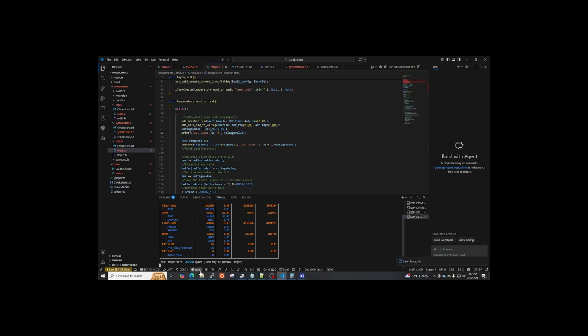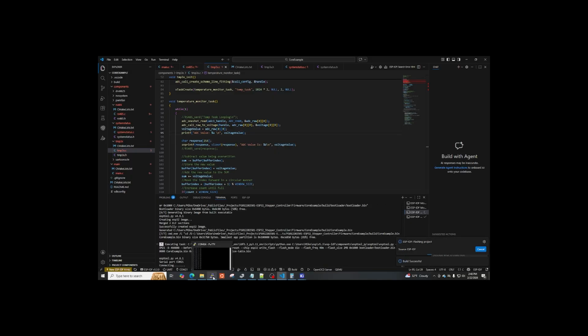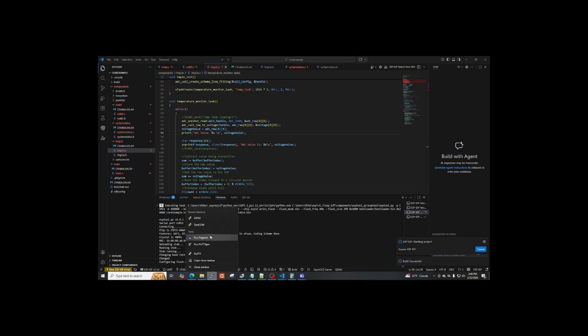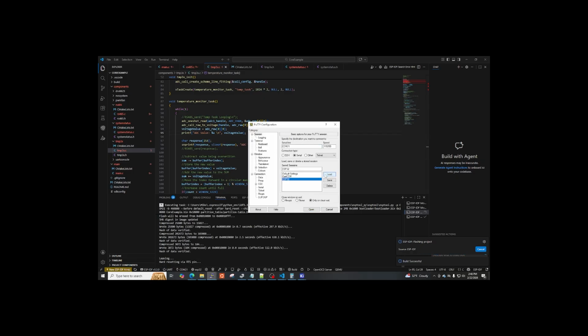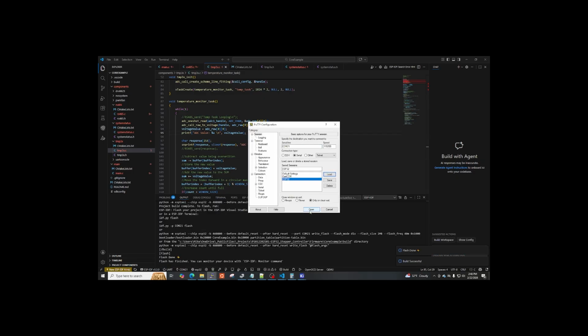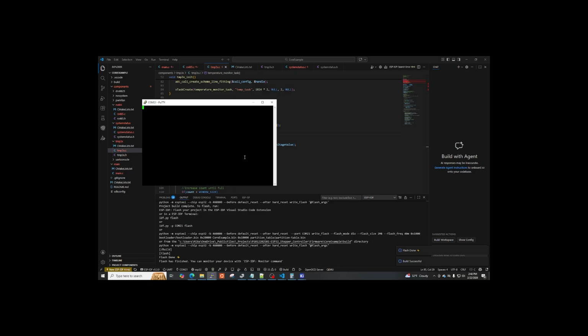Right. PuTTY. We should be able to open it and reset. 700. Okay. We're getting the same voltage values. Okay.